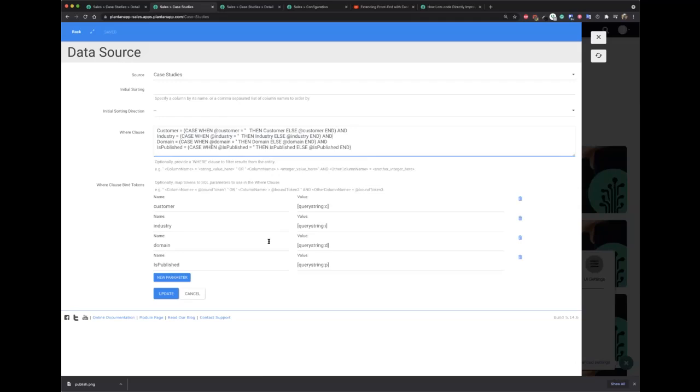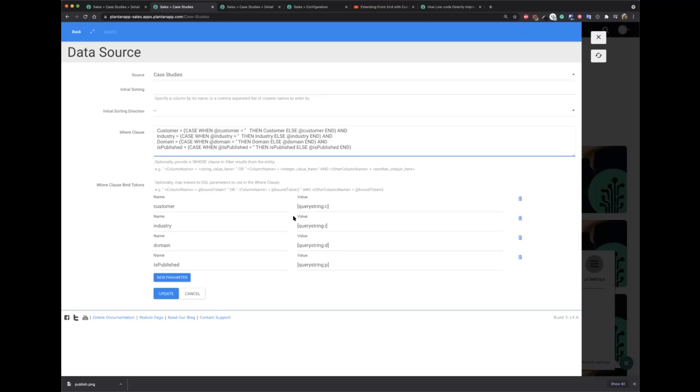Yes. So we had a simple where clause here. And yes, we could also use it without the case when, but I used the case when here because if you are only going to filter when you are clicking something, and you don't have anything selected in the form, in the filter, then no data would be brought to you in the listing.